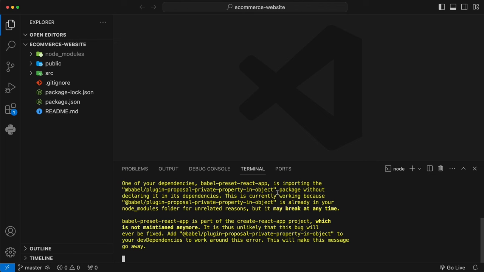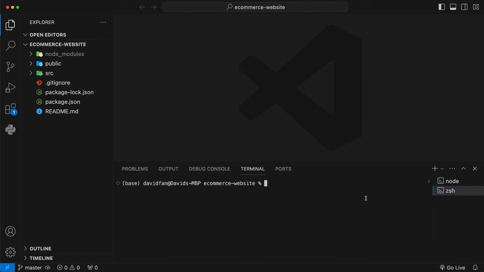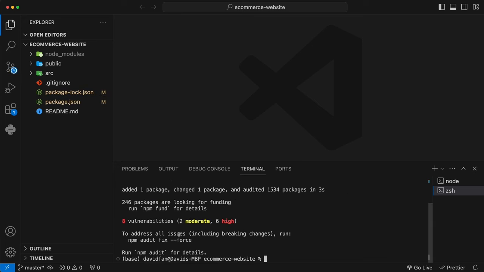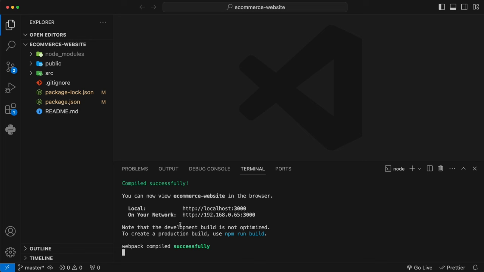And here it says there are some problems for us to build. We need to add this thing to our dependency. That's okay, I'm just going to copy and paste that. You might encounter this error, you might not. It just depends on your personal computer. So I'm going to open up a new terminal and say npm install that one there. Hit enter. Very quickly it's going to be installed. Close out this one. Going back to the original terminal, everything works fine now. If you do not have that yellow warning, just ignore this part.